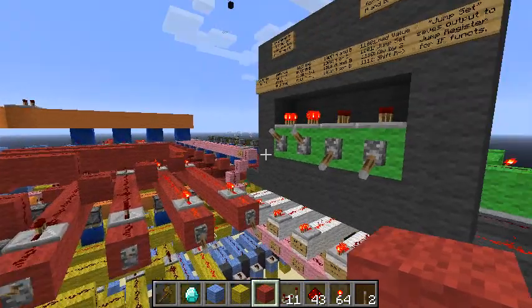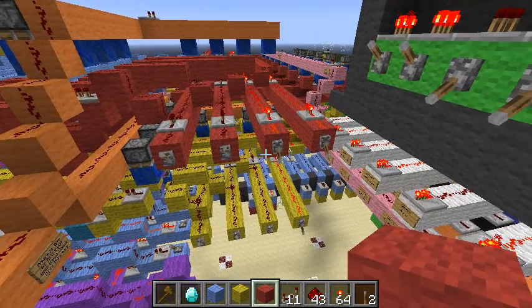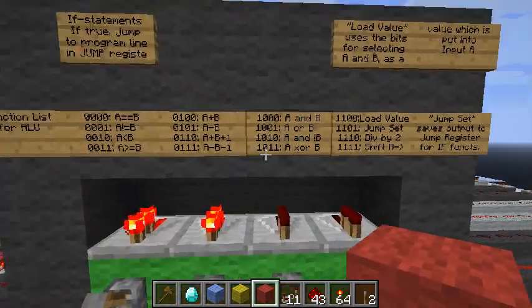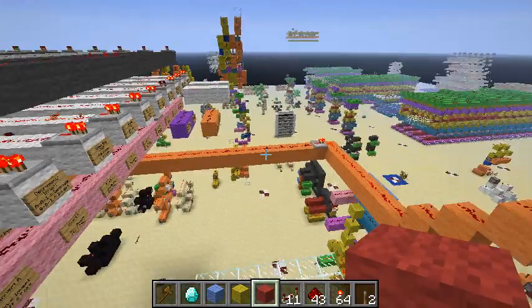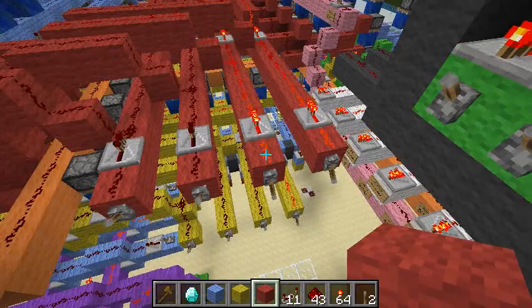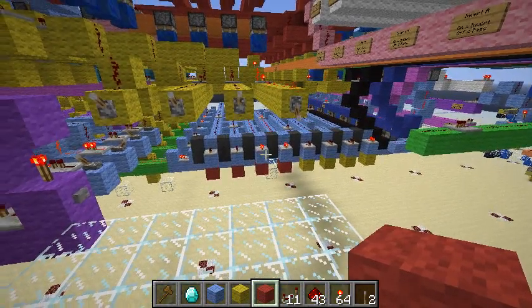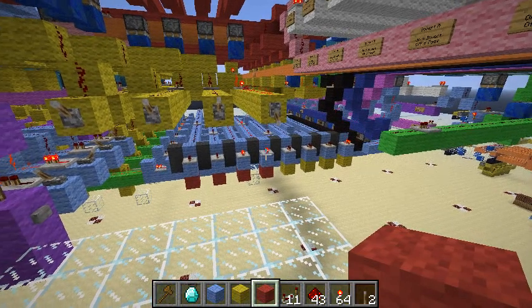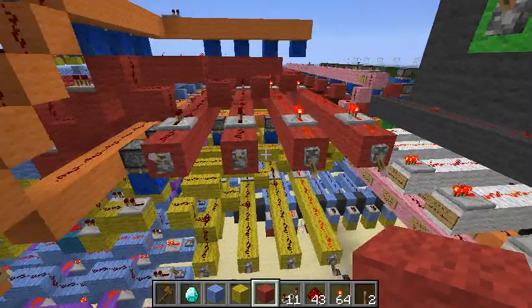I've set things up so that all the controls can be manually operated, and I'll just do some simple operations so you can see how this works. Currently, the CPU is set to function 1100, which is load value. This makes that orange line light up, which turns stuff off. It means that values on the red and yellow inputs here are taken as inputs in the ALU, and it just spits them out — it's actually adding two numbers together, but what's important is that what goes in comes out.